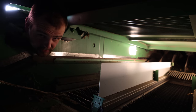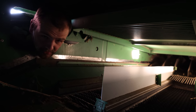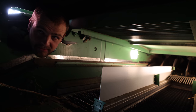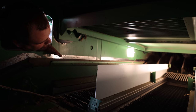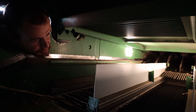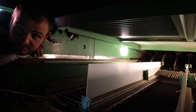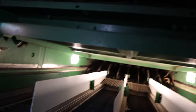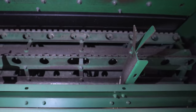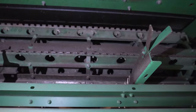You remember my biggest complaint with the 9510, how when you're on hills, everything goes to the one side, and then you get to watch all the corn and beans come out the back. With this, I like that it's actually got its dedicated channels for each one. So, you know, not all that material is being shoved to one side. So what's this rotor up here for? A meter. Imagine that's for stuff coming off the rear.